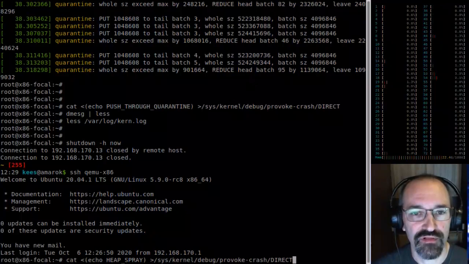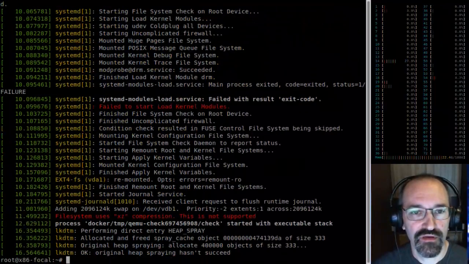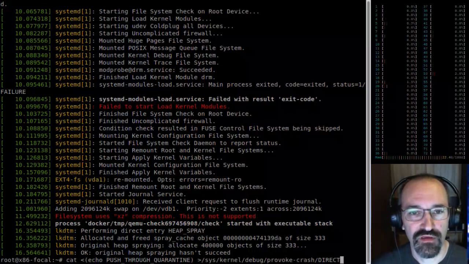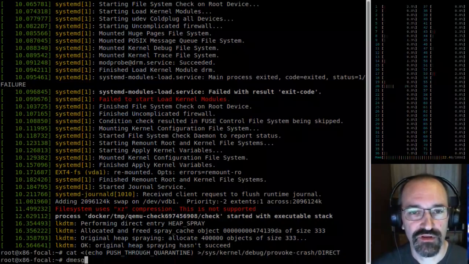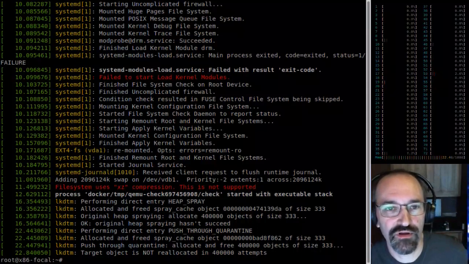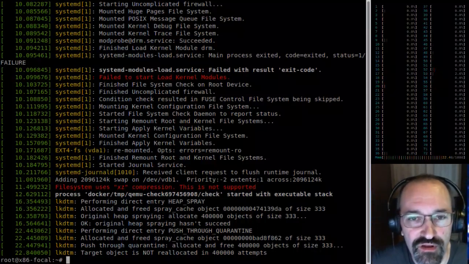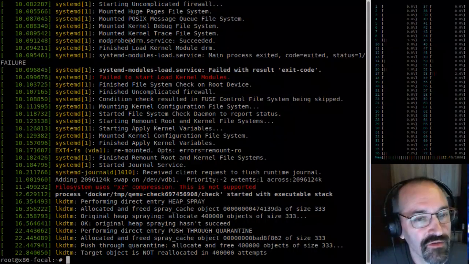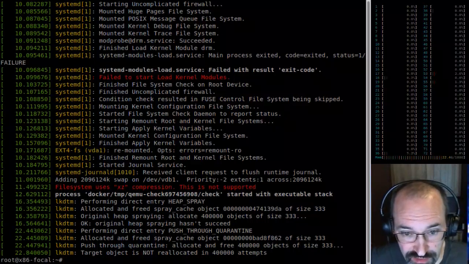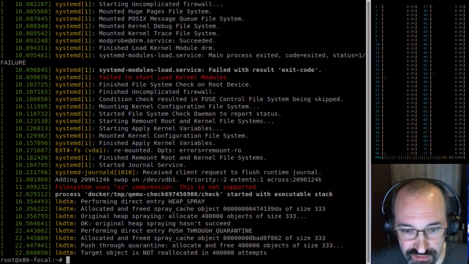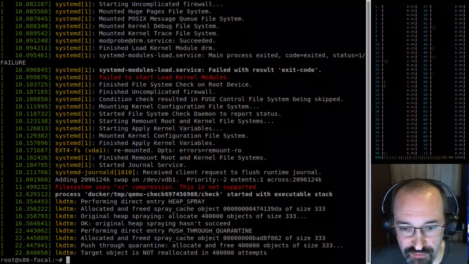Should be a little bit less noisy. Let me say yes. Everything's delightful. Push to quarantine, the message, same thing. So that's a little bit quieter. And you can see that it failed without this and passed with it, although now in looking through that, we've got used to flush to randomized. So a global quarantine for all SLAB objects is dead.